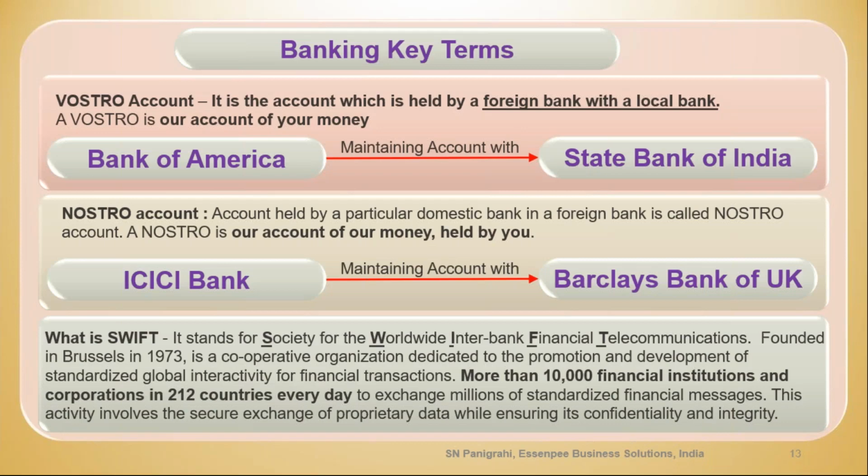The bank will give us money in Indian currency, but the foreign buyer has to put in foreign currency only. The foreign buyer has to put the amount in foreign currency. Then that amount will be converted by the Indian bank, and they will pay us in Indian rupees. Okay, so that is vostro and nostro. Vostro means a foreign bank is putting an account in our Indian bank, and nostro means an Indian bank taking an account in a foreign bank. The advantage of it is that multiple conversions and all those things need not happen.